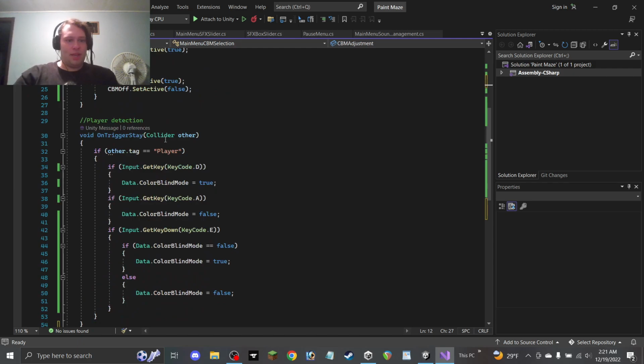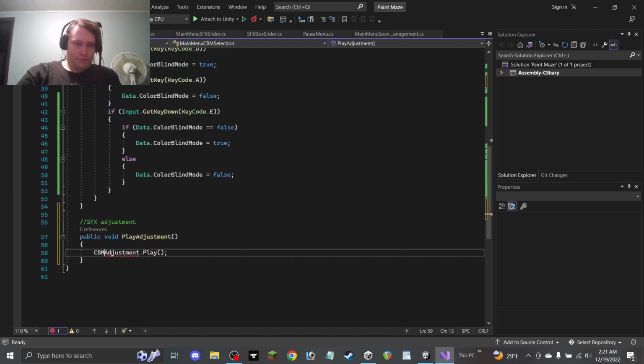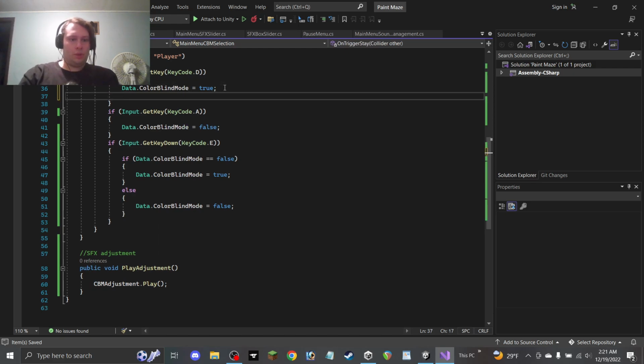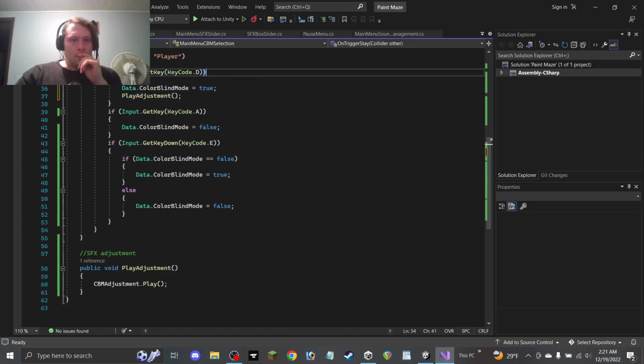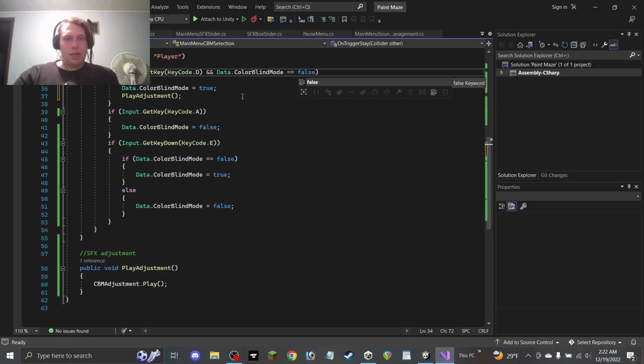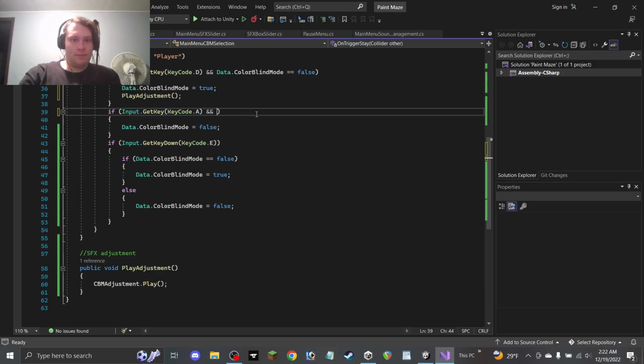All right, I'll just call you CBM adjustment. All I need you to do is just grab the select thing that we have, and we'll just have you go on ahead and do play adjustment. I believe it's just that, right? Yes. What the? Ah, damn it. Insert is on, I think. Alright, so this isn't being played multiple times. I'll go on ahead and make it so that this can only run once. And equal to true.